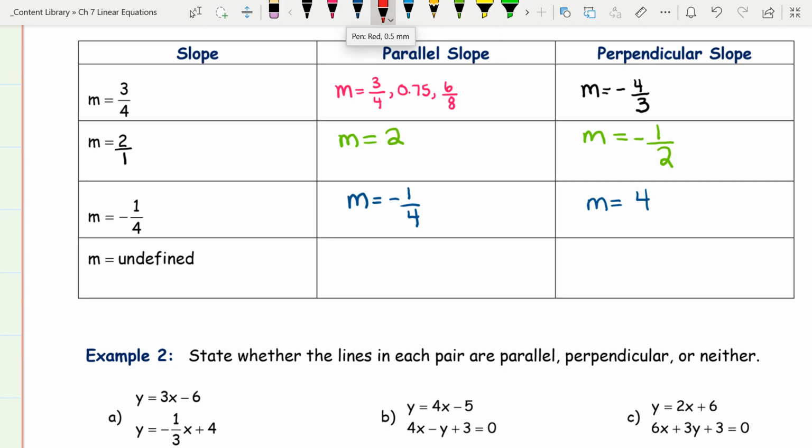All right, so if I tell you that you have a slope of undefined and you need to tell me a slope that's parallel to it, it would stay undefined. Could you give an example? Yes, I'm going to do that, you betcha. So I will write an example with actual numbers here just to remind you what undefined means. So undefined in your fraction means the zero's where? Right, on the bottom. So does it really matter what number I put on top? No, so let's use a 3. And again, the number on top doesn't matter.